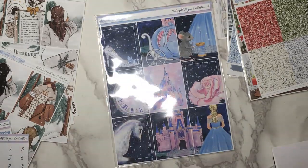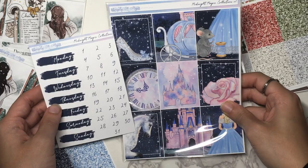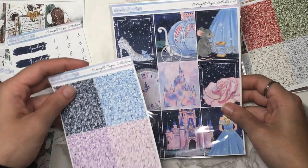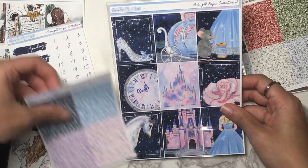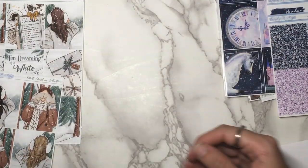There's a little mouse with the thread, it's just really pretty. I love Cinderella — she's not my favorite Disney princess, but I love her. And then we have two extras with this one also: the date covers and date dots, and then the glitter headers. This is the only shop I've seen with this art, so keep that in mind if you want that.